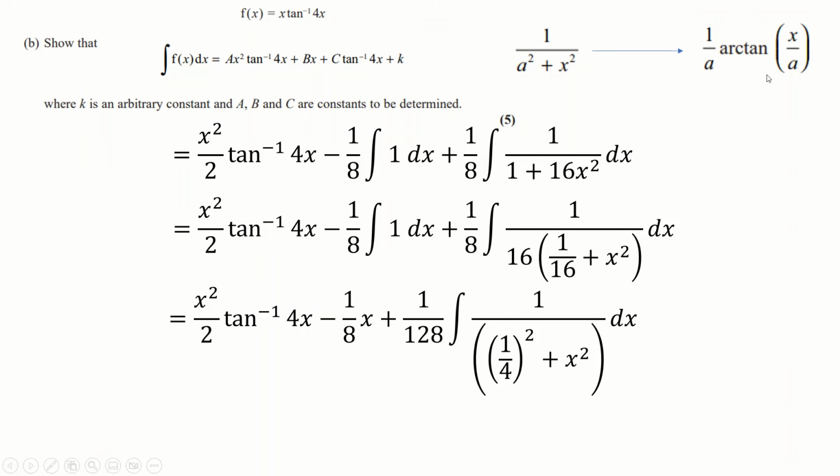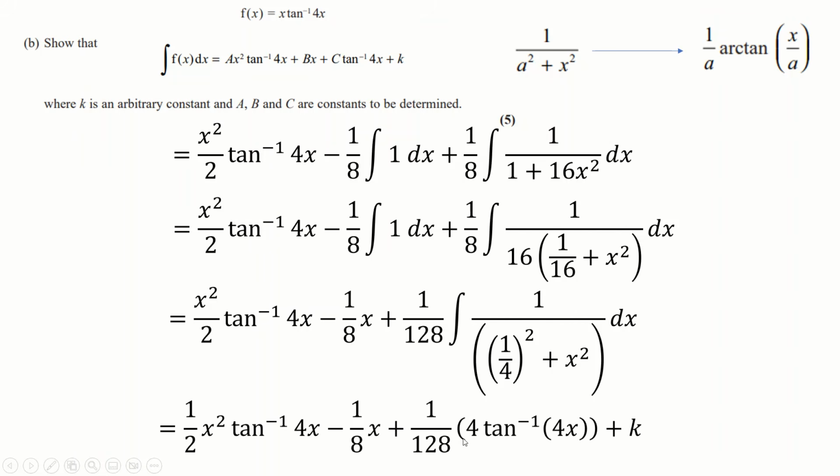So, okay, I can just use a as a quarter in this formula here. 1 over a quarter is 4, x over a quarter is 4x, so that's perfect. And then just times the 4 out here, and we end up with this, plus k, because of course at some point when I integrated I needed a plus constant, and I think we end up with exactly this, with a, b, and c being these numbers here. So yeah, I'm done with that.